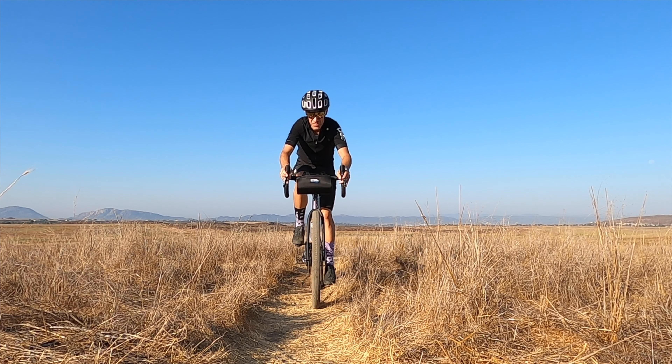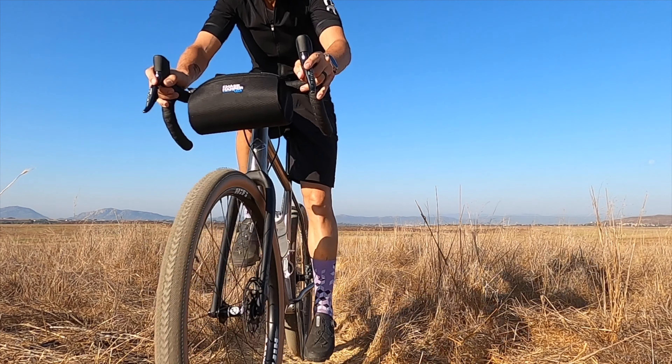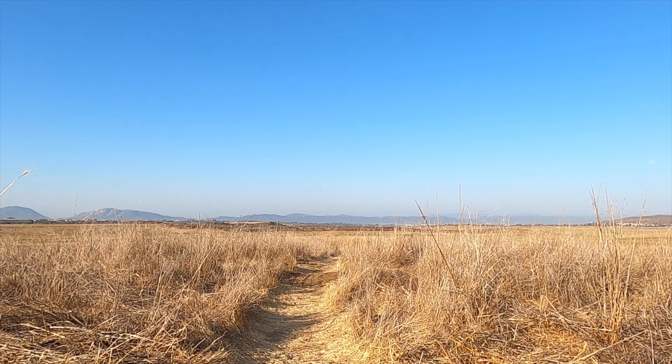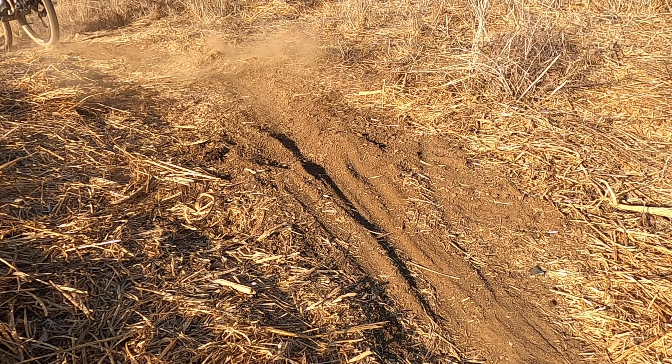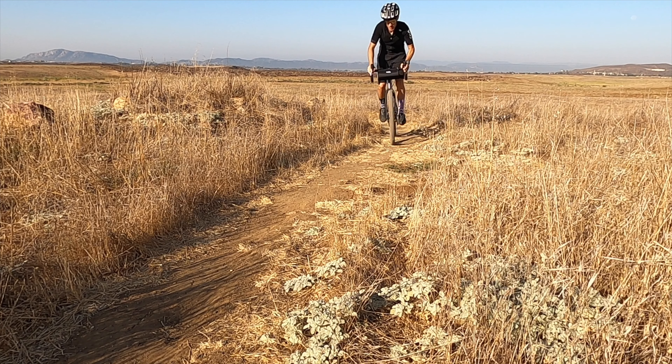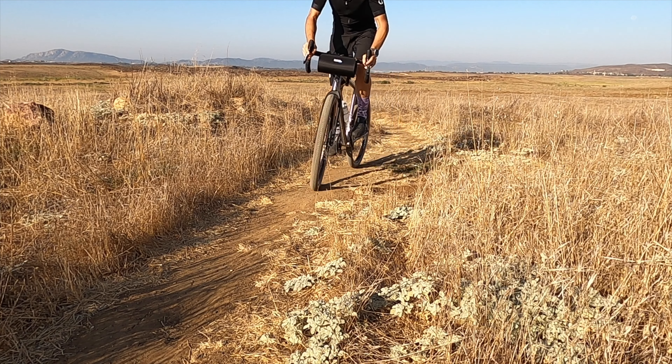Probably the best thing about titanium is where the ride quality falls on the material spectrum. At one end you have a heavy, spongy steel frame, and at the other, a full-on carbon race machine like my R5. Camped out somewhere in the middle, you'll find a titanium frame — it manages to be both incredibly responsive and wonderfully compliant at the same time. Titanium frames also generally feel very planted and have sure-footed handling in just about every situation. Dave likes to call this the mountain biker's road bike, but it's a beast of a road bike all on its own, and I was blown away at how well it pounds out the miles and grinds uphill.